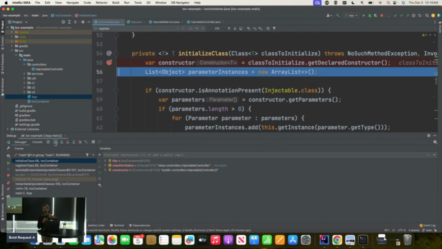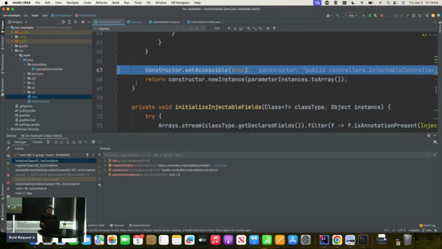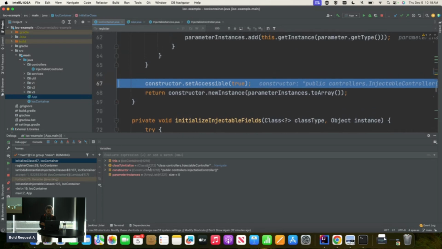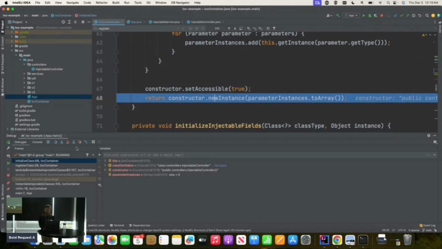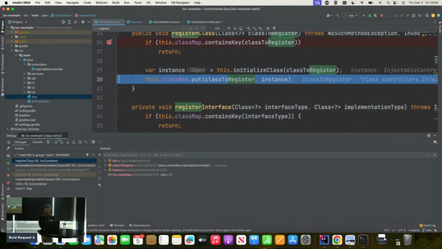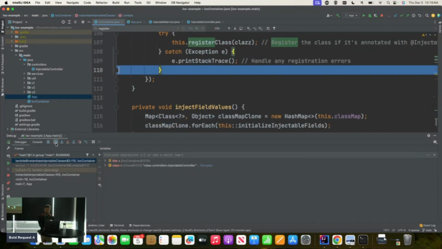If it has dependencies, we'd enter a recursive loop at this point to see if we have access to those dependencies already within the map that we use to store the classes. In this case, we don't have any dependencies on the specific one, and so we're returning a new instance of the class using that constructor, and then returning it as an object. That'll go into the class map that we have, so it can be injected into other things as it gets there. And we'll continue.